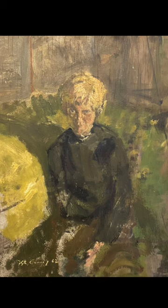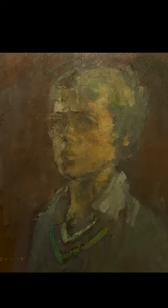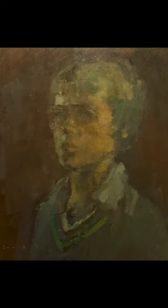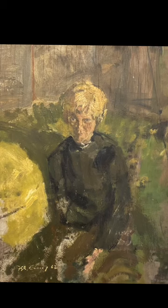I think the portraits by Fred are so lovely because they're very personal. They're family. You've got Audrey, Danny, Rachel, of course, beautifully executed. I just think you always forget, because obviously everyone knows Fred as the landscape painter, so it's so lovely to have his portraits in this exhibition because they're just so different to the Fred we know.